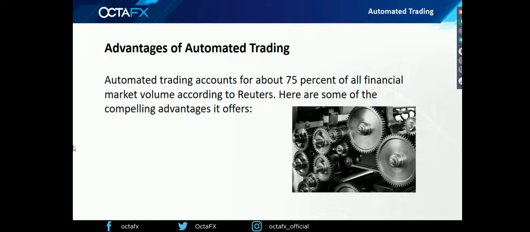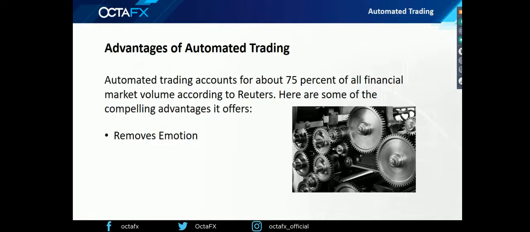Now we're going to look at some of the most salient reasons to have a look at this. So here are some of the compelling advantages of automated trading. First of all, it removes much of the emotion out of the equation. What typically hurts retail traders the most, retail traders being individuals, private traders like yourself and myself, the big killers of retail traders, and we all know that the majority of retail traders fail. It's a minority that are successful.